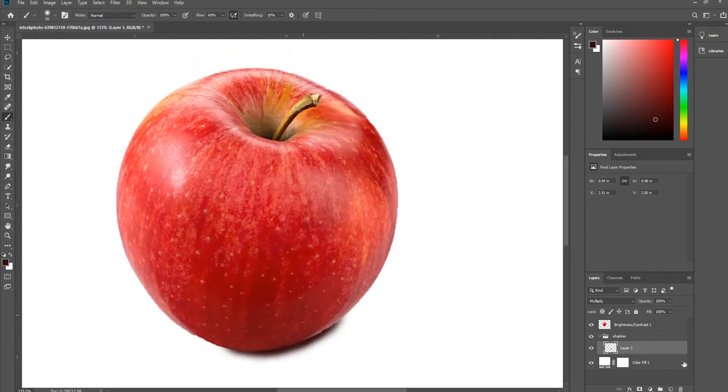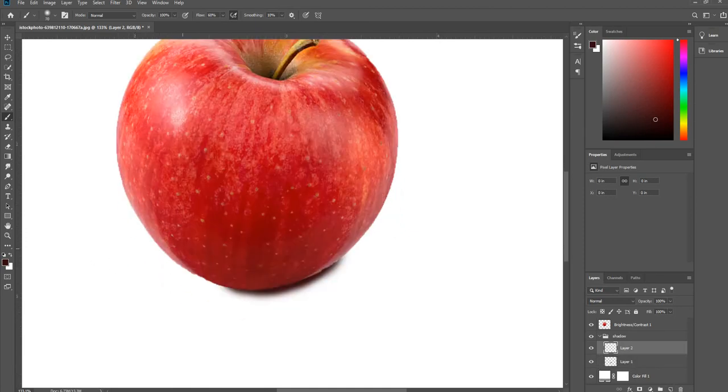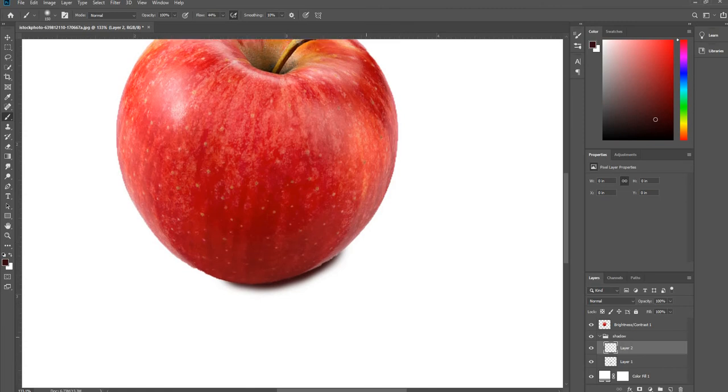Okay, so then I will make one new layer and make the brush a bit bigger, and I will decrease the flow a bit, because this first layer is the closest to the object, right? So it will be the darkest intensity layer. For the second one I am decreasing the flow because I want it to be a bit lighter. So that's the whole idea: as you go further away from the object, the shadow will be lighter and lighter.